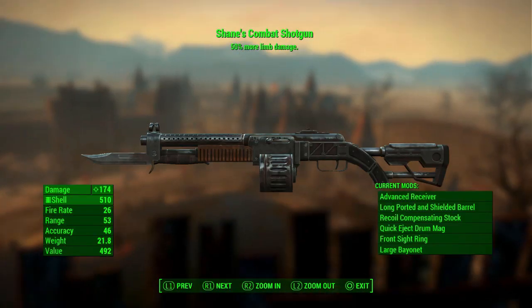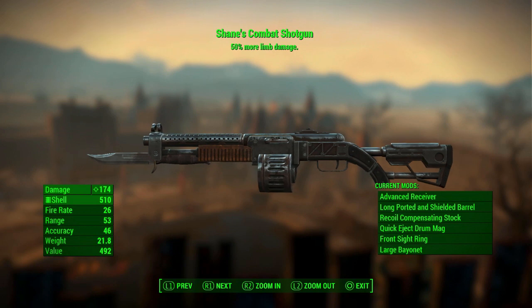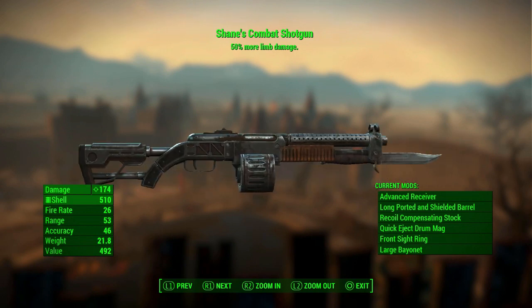My combat shotgun, which I was currently using a lot with the ghouls. Advanced receiver, which is the highest one I can get. Long ported and shielded barrel. Recoil compensating stock. Quick eject drum mag. Front sight ring. And a large bayonet. And it does 174 damage. Plus, it's also legendary, does 50% more limb damage. So I think it's a pretty good shotgun. I really like it. I can't remember what this one was.